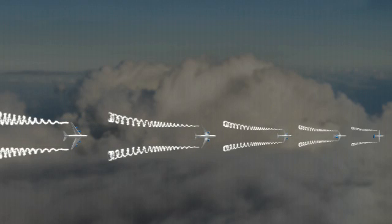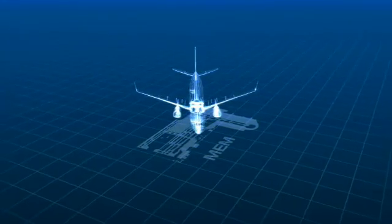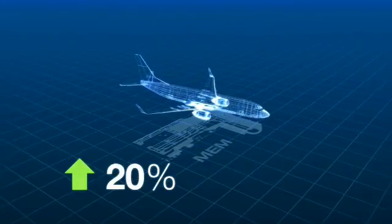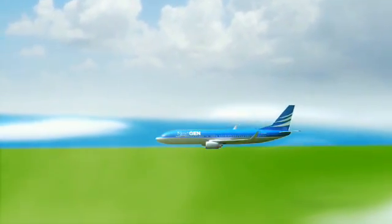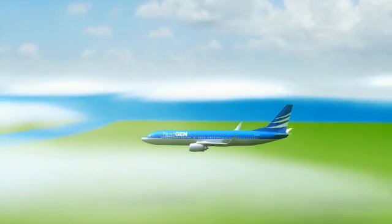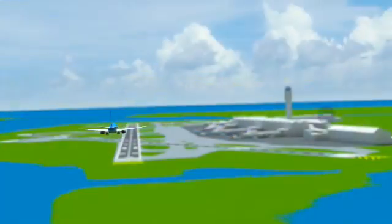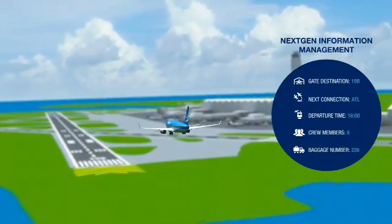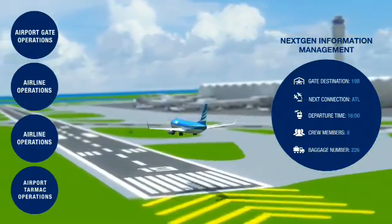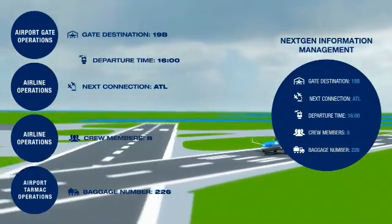Newer jets leave less wake, and the FAA has recategorized the separation standards, improving aircraft capacity and efficiency. In Memphis alone, these new procedures boosted capacity 20%, allowing 22 more arrivals per hour. With the tools and technology provided by the FAA, air and ground personnel can communicate collaboratively in anticipation of our arrival. If your flight lands early, you won't have to sit on the tarmac waiting for a gate. All parties are communicating in real time to ensure the efficiencies and optimization delivered by NextGen not only benefit the airspace, but enhance your traveling experience as well.